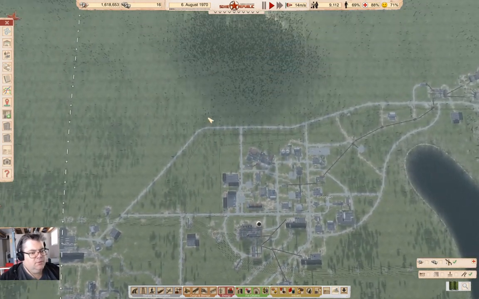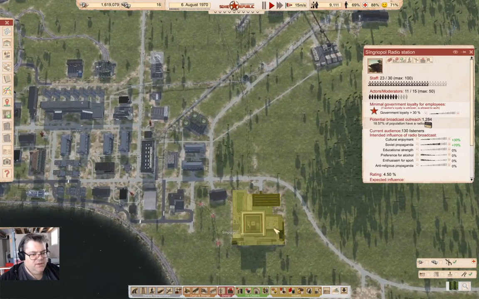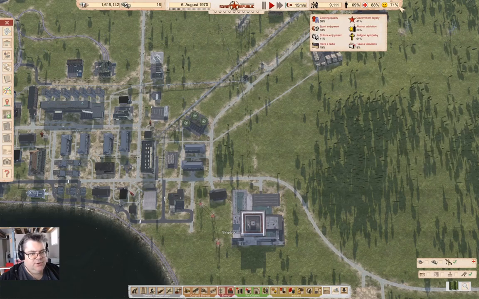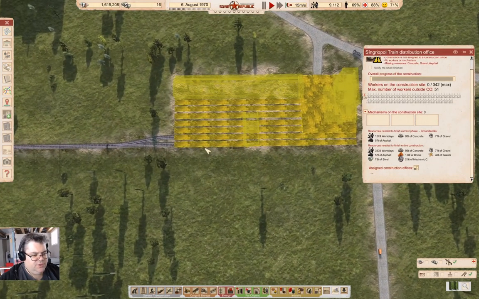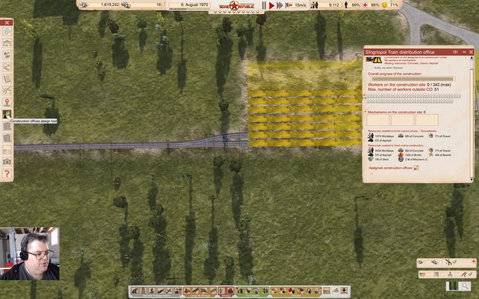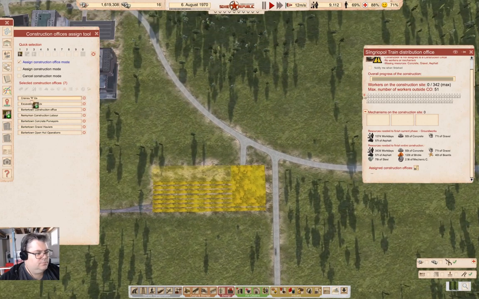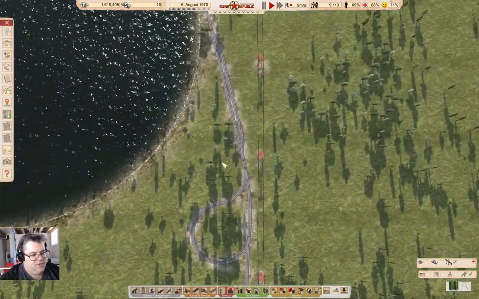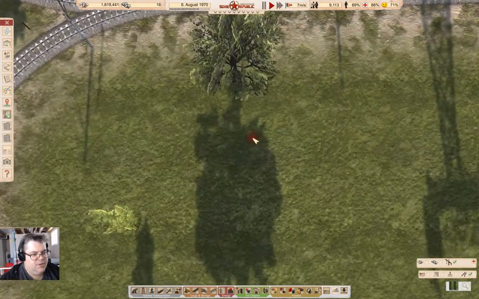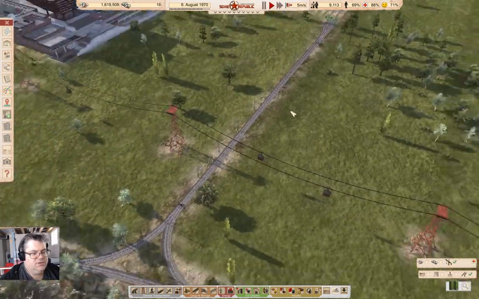Now, I don't remember where we last left off, but I'm pretty sure it involved getting workers in and getting a radio station operating to get loyalty going up, and also we're building one of these eventually. Should actually build it just so that it gets built. Now, is that electrified? It is. Okay.